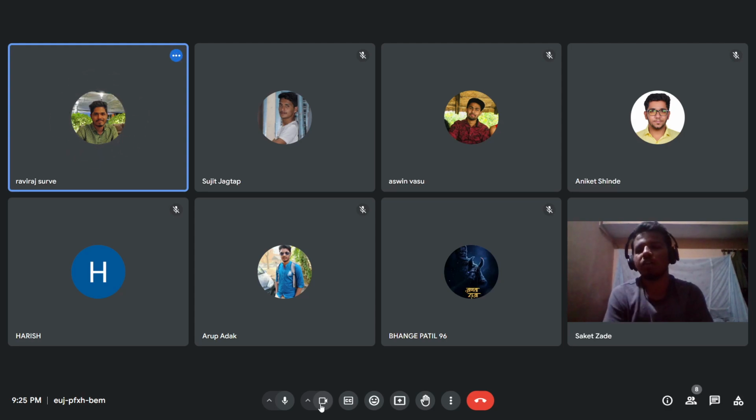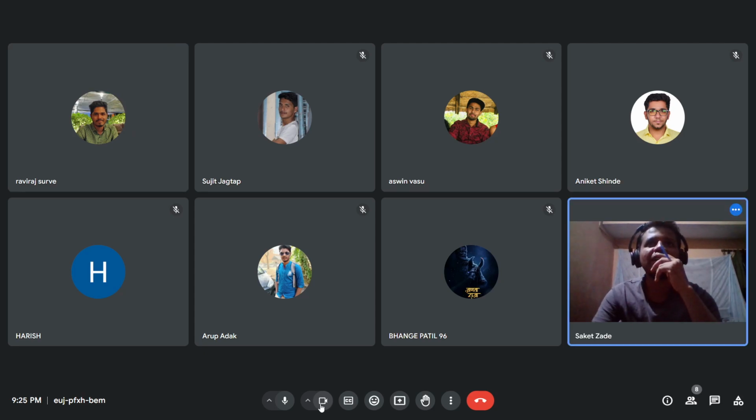Okay. So Saket, can you tell me what is a stroke? Stroke is the piston traveling from bottom dead center to top dead center.